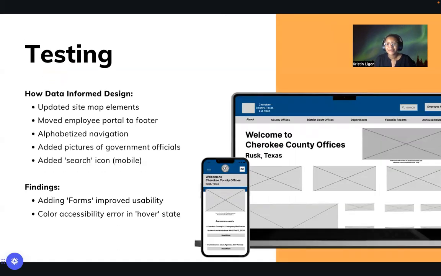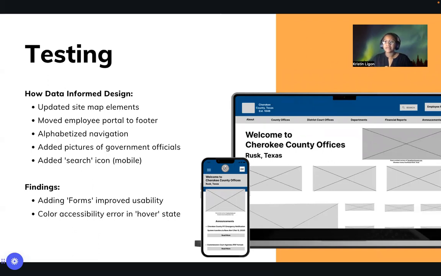So moving on to the mid-fidelity prototype, I originally learned from findings from the low fidelity prototype that I needed to still update some of the sitemap elements. I had an employee portal, but I didn't quite know where I wanted to put it, so I knew I needed to do something with that utility function. I knew I also really wanted to alphabetize navigation.